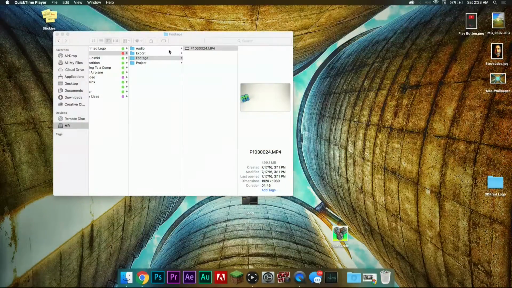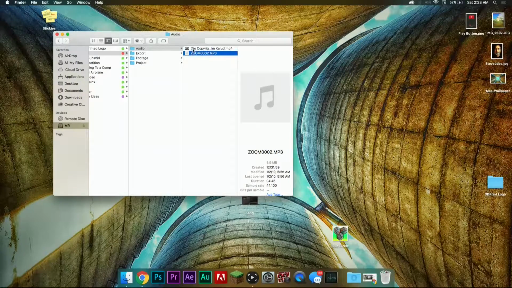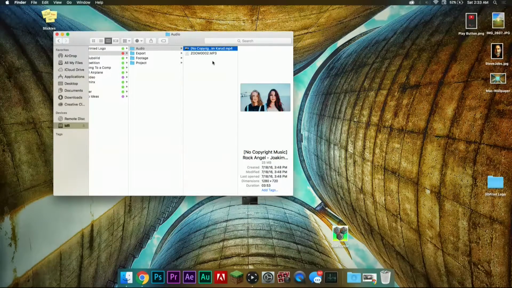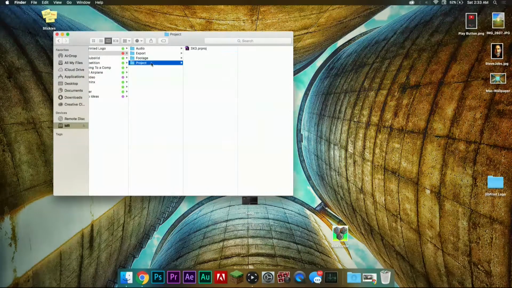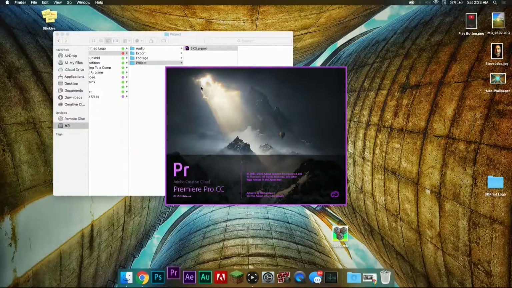I've got my export file, so when I'm done editing the project, the video, I export it to this file, and now it's saved. I've got my audio, which is where I have my mic sound and my music that I have playing in the background. So we're going to open up the project file right here. It's already made. I've already imported everything.